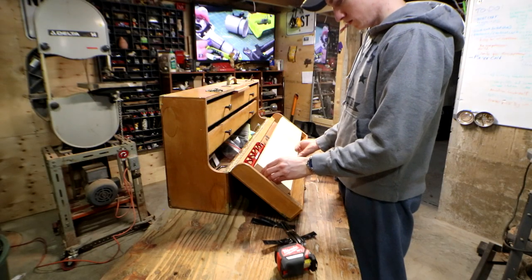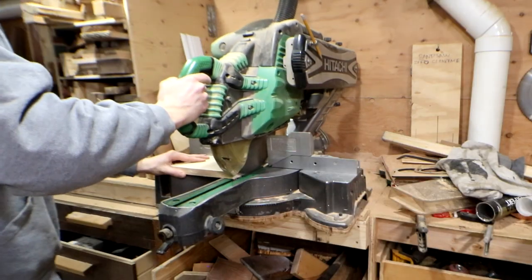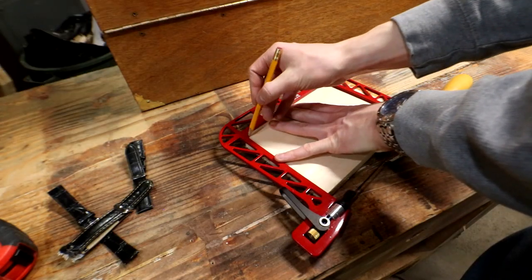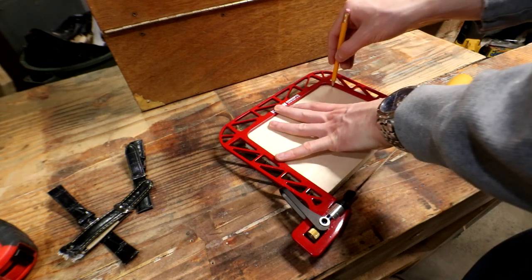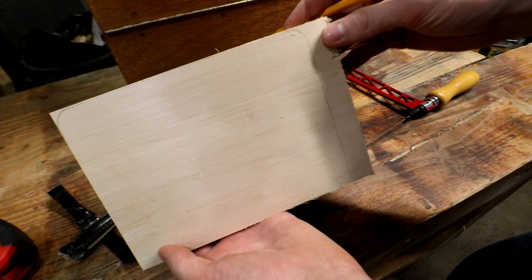So I'm taking this piece of basswood, getting it approximately the right size, just so I have an easier piece to work with here. And now I'm setting the coping saw on there, and I'm going to trace right around the curves where this block's going to go, because this block's going to be the centerpiece that the saw rests on. There's our marks. I think you can see them.